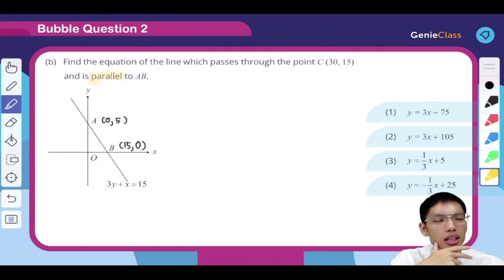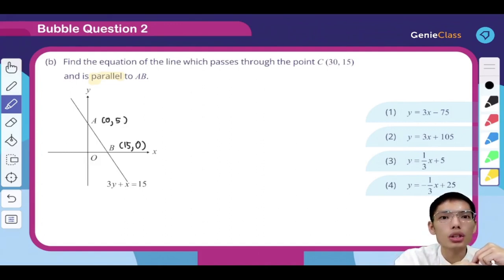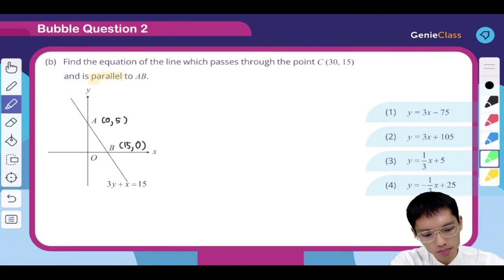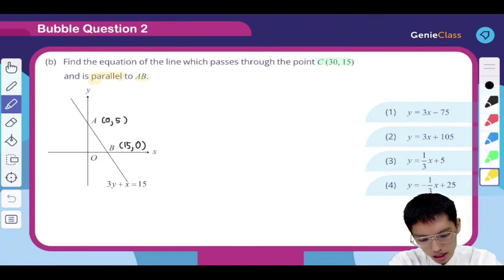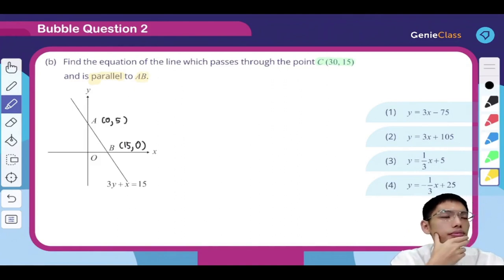All right, that's good, the responses are coming good. So take note, I want an equation of the line which passes through this particular point, and it's parallel to AB. So what does it mean? Seems like this question is not an issue. Last 30 seconds. Hang in there with me, guys.